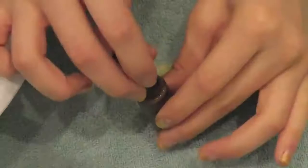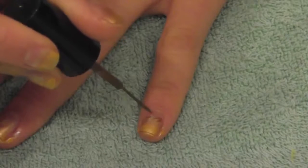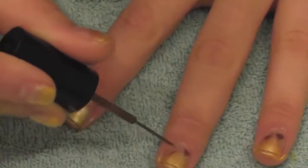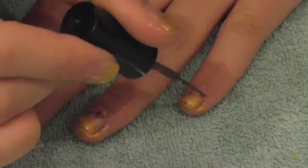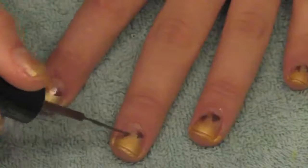Now take your brown nail design color and start drawing 2 feet on each nail, and these feet are just 3 little lines, and just repeat this for each nail. And then do another coat over each of the little feet, but if you have an opaque brown nail polish, then just skip this step.